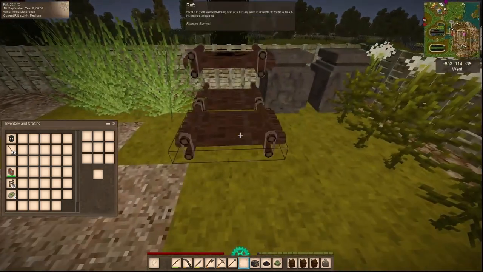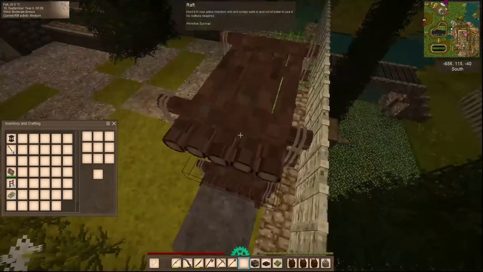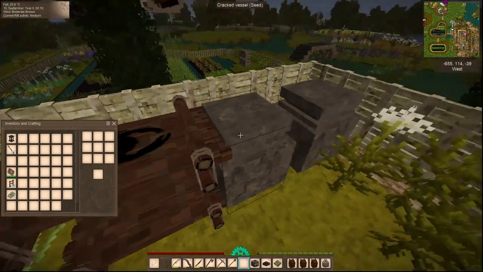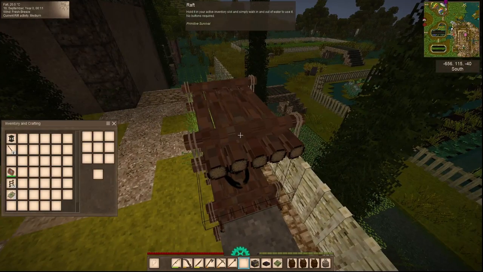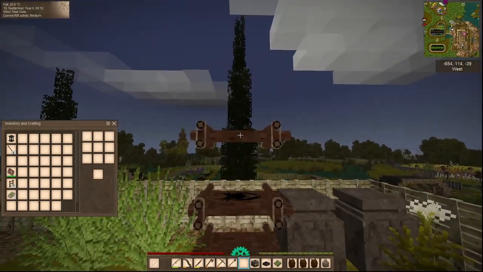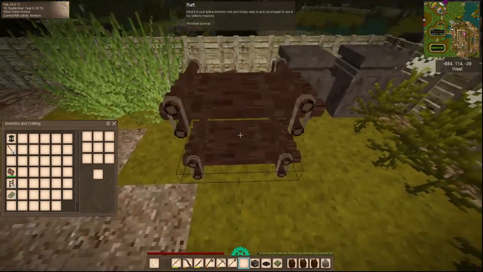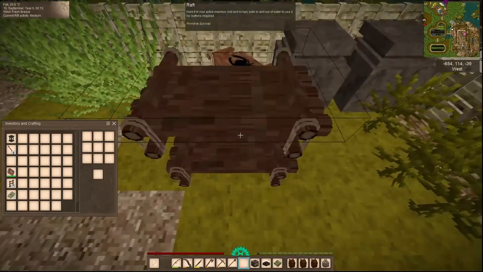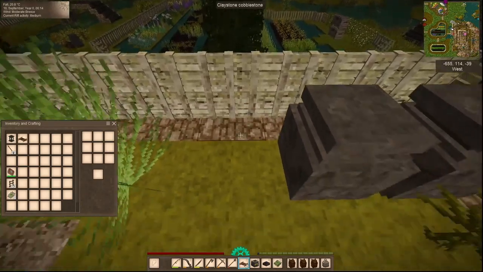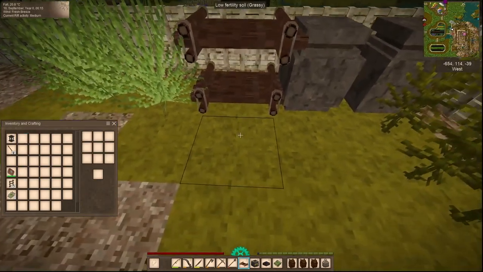Why does that one look like that? Have you guys noticed this before? Do you guys have one like this? There's a crab on it. Is it because I put them on top of each other? What is going on? I got a crab raft?